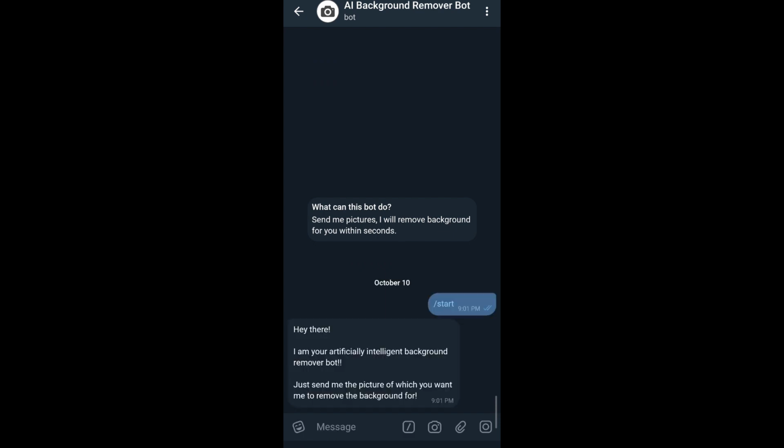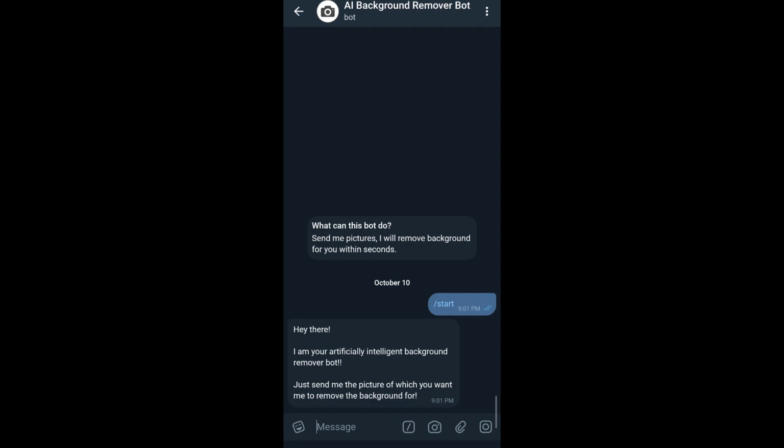Now you simply select the picture you want to remove your background of and then send it in this chat. You can do so by tapping on either of the options that appears below. If you want to edit the background out of a live photo, then you tap on the camera icon that appears on the message bar towards your right, and then if you tap on the camera icon, Telegram X will take your photo. Then you can simply tap on the airplane icon that appears at the bottom right of your screen to send it to the bot.